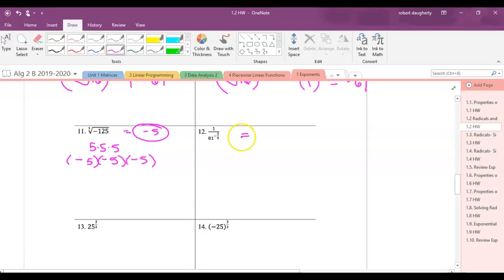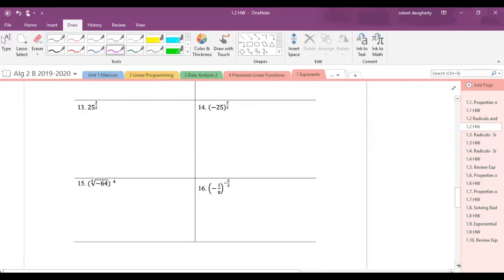So the next one, you've got a negative 3/4 exponent on the bottom. So this is 81 to the 3/4 divided by 1. This is the 4th root of 81, cubed. What number can you multiply 4 times and get 81? That's 3. 3 to the 4th is 81. So this is 3 cubed, which is 27.